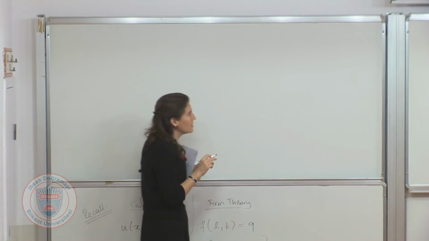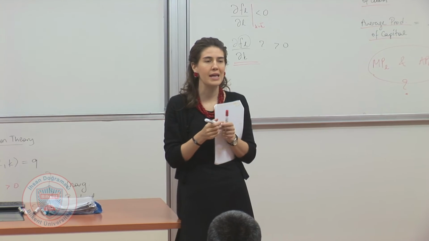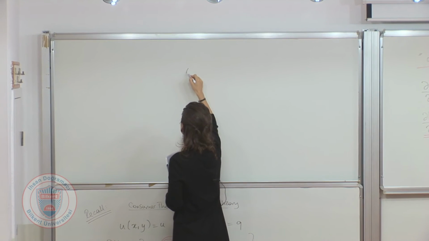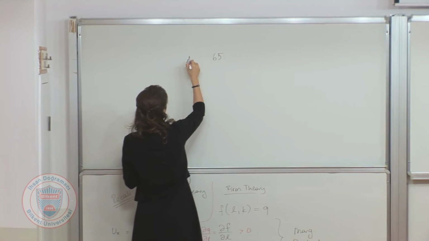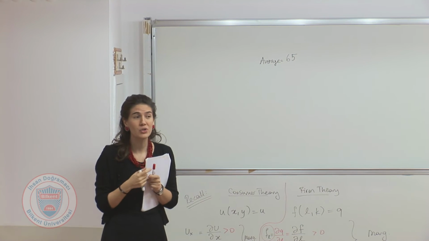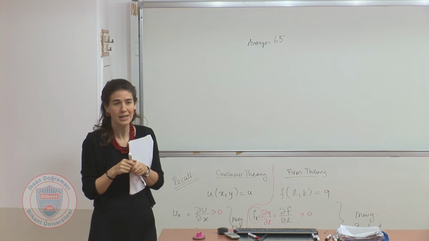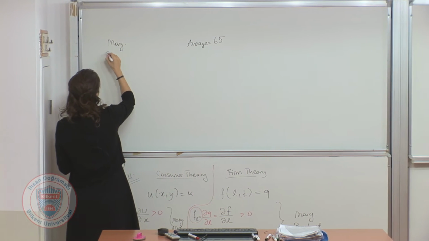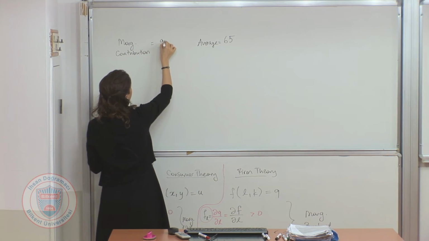So let's do this. Suppose, let's say I read your exams, okay? We had the midterm exam. I read your exams and the average turns out to be, let's say you guys did very well, 65, okay? So suppose the average is 65. Then I figured out that I actually didn't grade one of your friend's paper. And let's say he was a very good student, and suppose that your friend got, let's say, 95, okay?